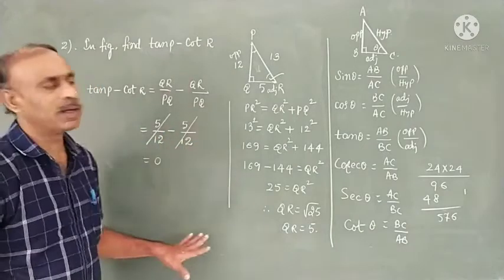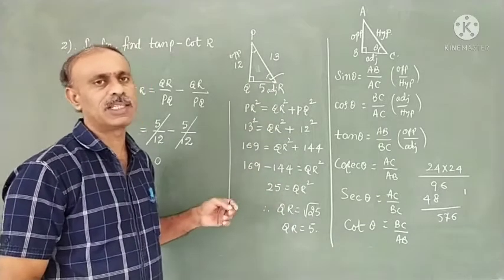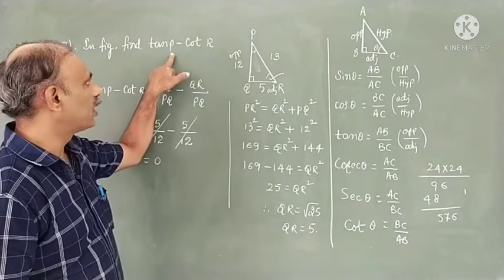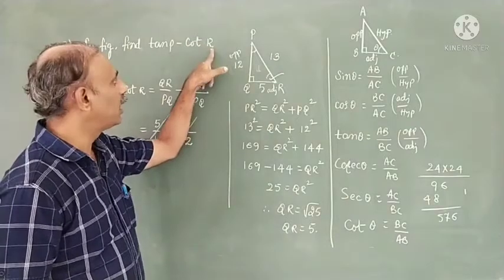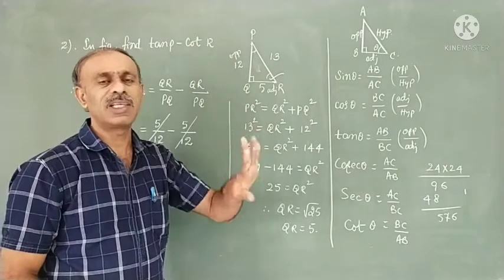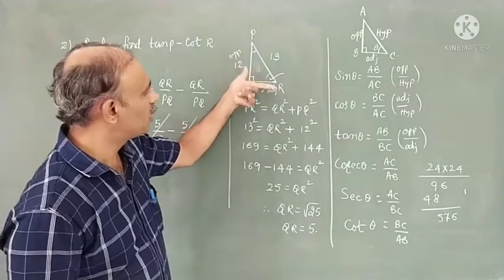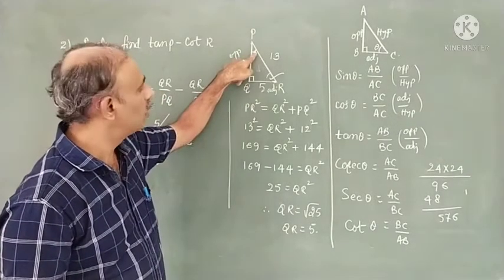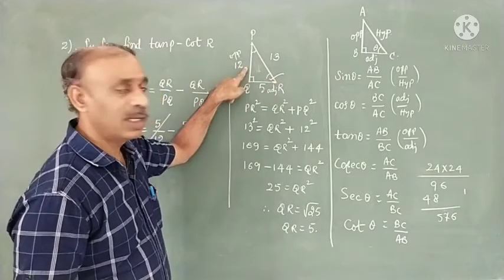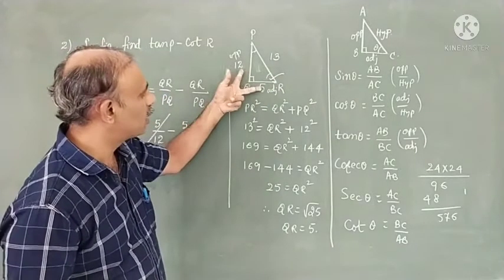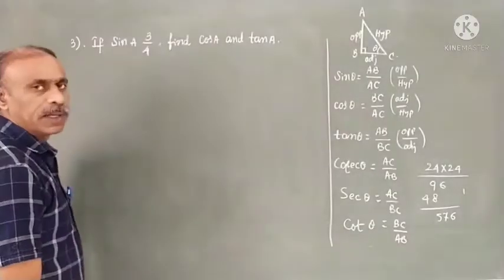So very simple. First, give importance to finding the third side by applying the Pythagoras relation. Afterwards, give importance to the acute angle, which acute angle we have to go with. Related to that, opposite and adjacent keep on changing. Hypotenuse never changes; it remains there only. Only these two will change. If you go with this one as the acute angle, then this will become opposite. If you take the other acute angle, then that will become opposite. So these two change regularly. Hypotenuse never changes.